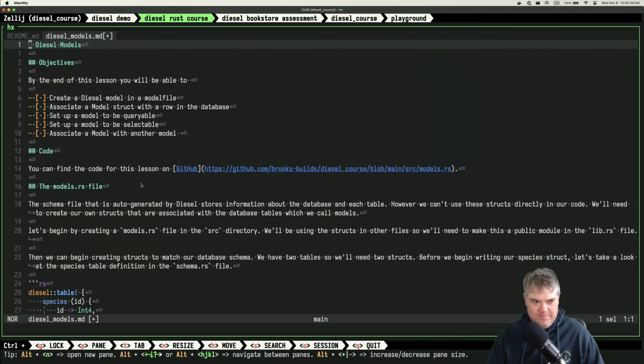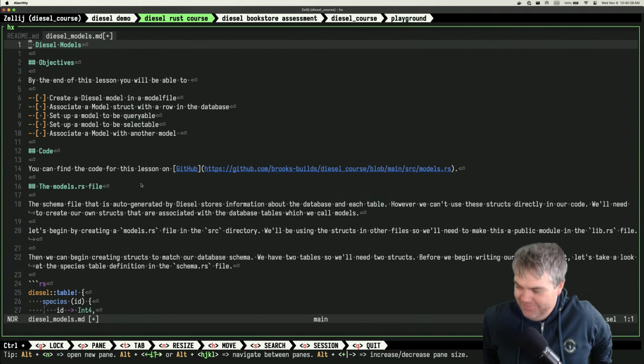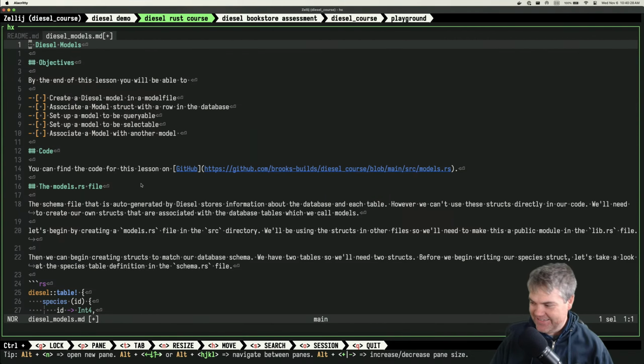He's like, for the car? Yeah. So yeah, Diesel is an ORM. It's a library or framework, depending upon our definition of framework or library. And it is specifically for the Rust language for connecting to SQL-based databases.